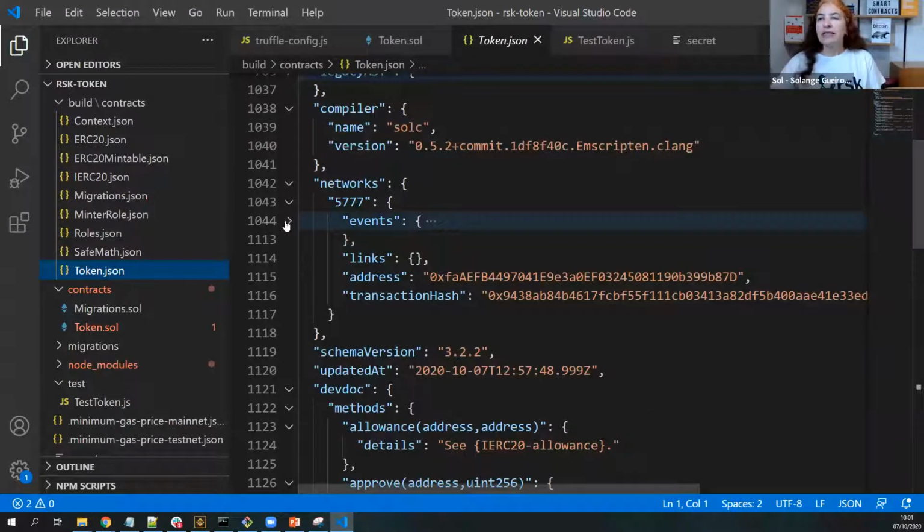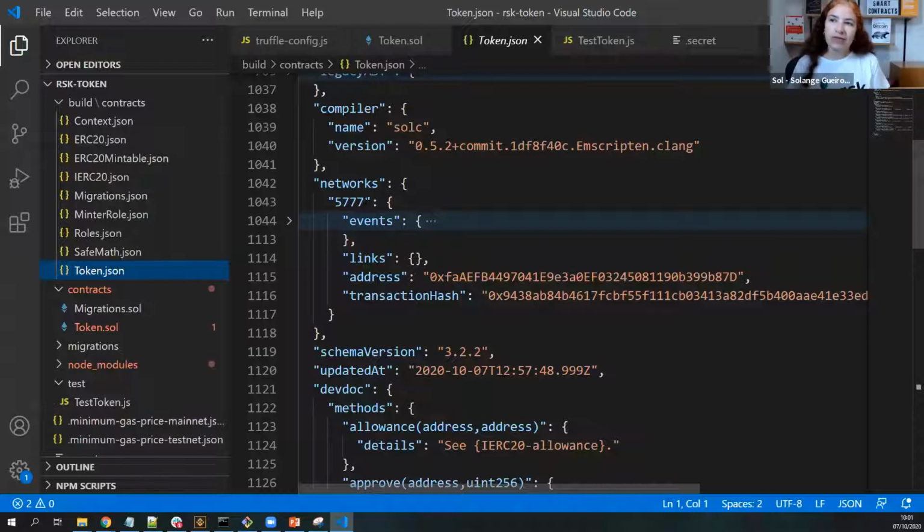I'm minimizing some things here, the ABI, the AST, the legacy AST, because I'd like to go to the networks. In the networks part, we have the information of our deployed smart contract in a network. This network, 5777, is the ID of the Truffle development network. The ID of the RSK Testnet is 31.